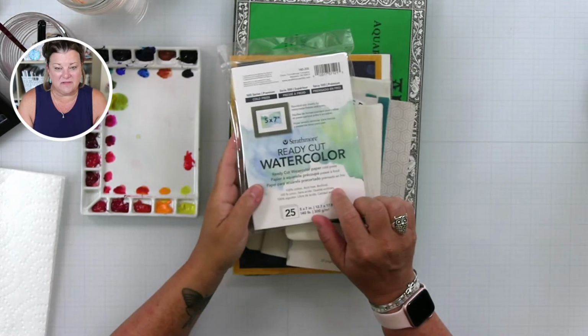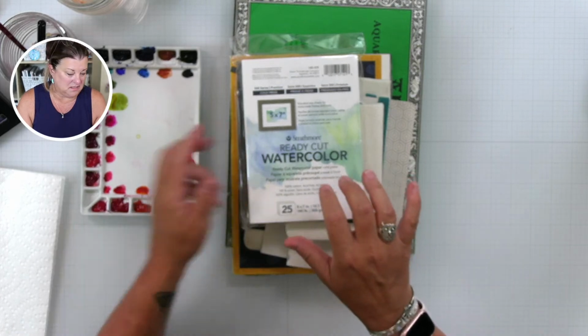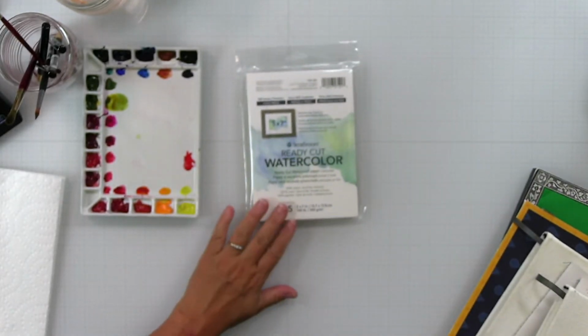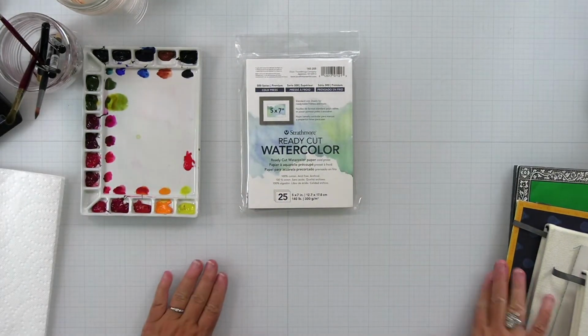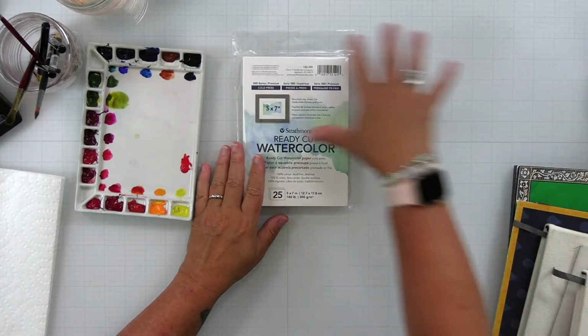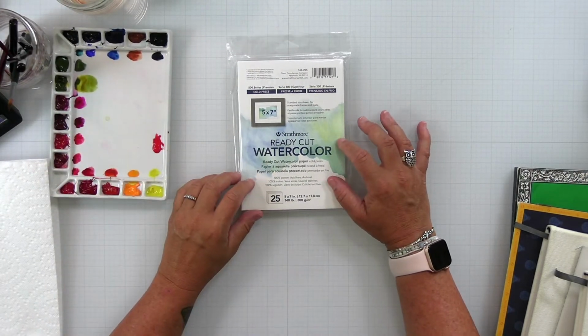All right. So this is one of my favorite papers for paper crafting projects, and it's the Strathmore Ready Cut Watercolor paper, which it doesn't seem to really like what I'm doing here. So let's move some of the things out. I think sometimes the camera has too many things to focus on and it doesn't know what to focus on. So we're going to leave it be.